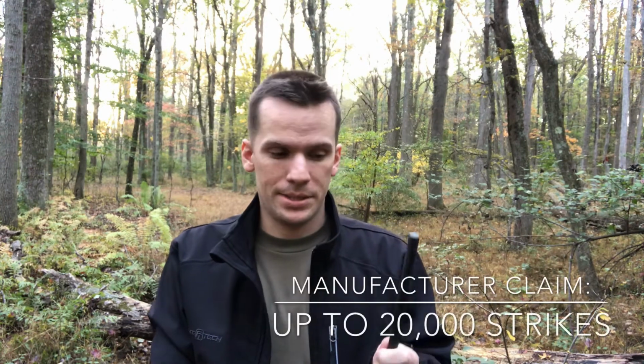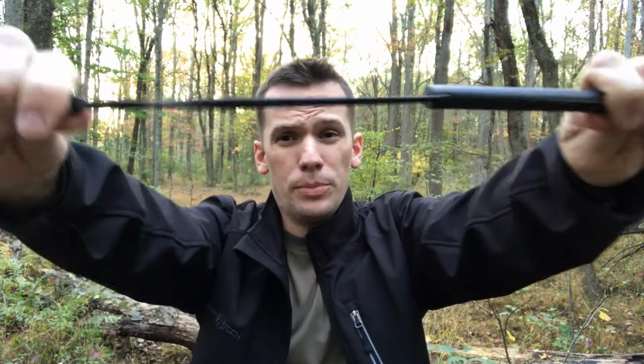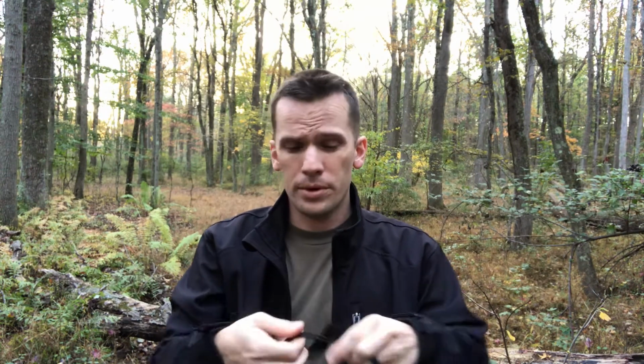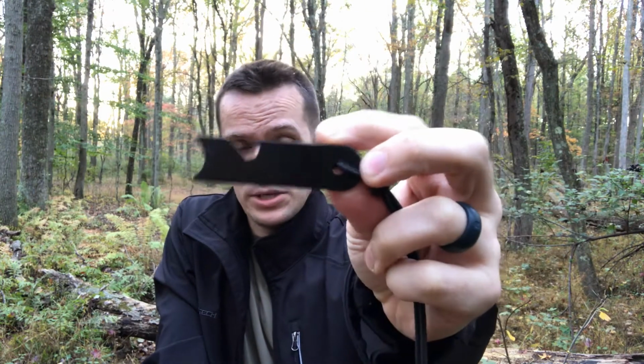I can't recall off the top of my head exactly how many strikes the manufacturer claims you can get out of one rod, but it's going to be a lot. This thing is going to last you for years if you take care of it. So this comes with a very simple loop of shot cord. When you get it, it's kind of tied to where it's shorter. I went ahead and lengthened that up so that you could actually use the striker while it's attached to the cord.